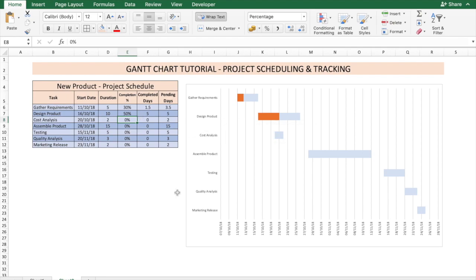So this type of chart can be used by an individual or a team to see if all the different tasks are completed in a project and at what stage of completion each task is. This information will help you and your team to track a project and ensure that all tasks are completed on time. I hope that this tutorial was of use to you.